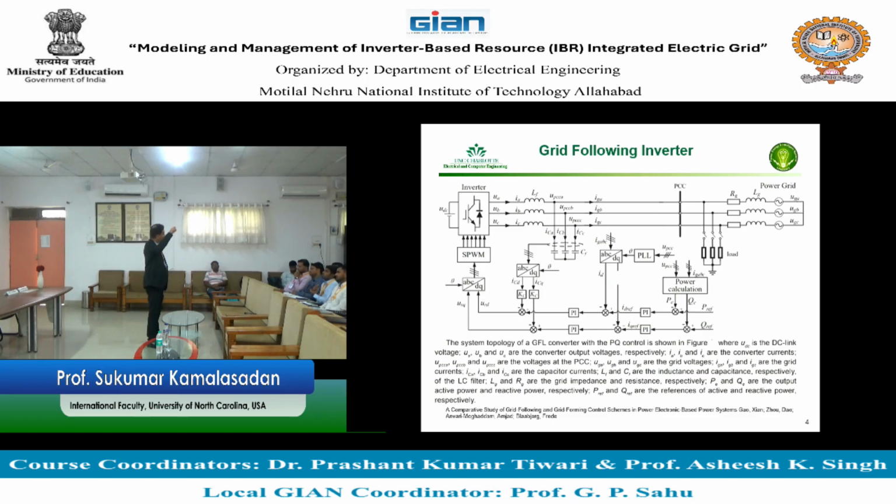But if the current and voltage are changing, I need to take the current change, then I will have to take the voltage change, and then you apply to the inverter. So if you have two of them changing, you have two controllers which have to work together to control the inverter. If you have two controllers working together to control the same objective, such control architectures are called cascaded controllers. Cascaded operation means both of them are connected together to work on the output.